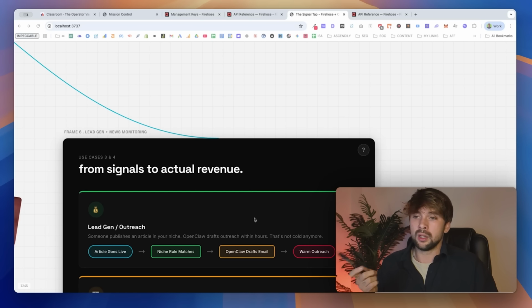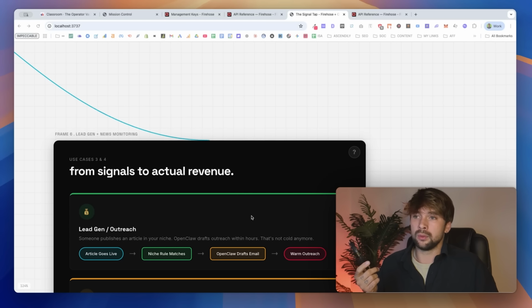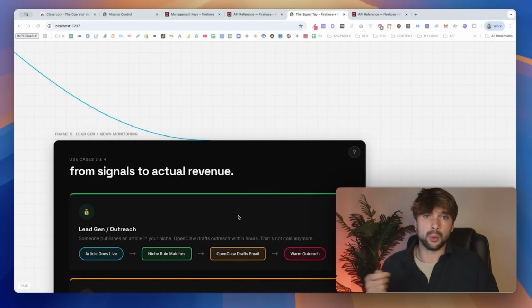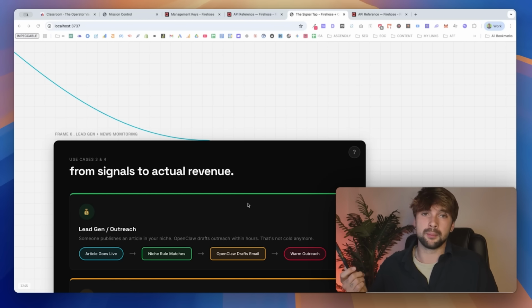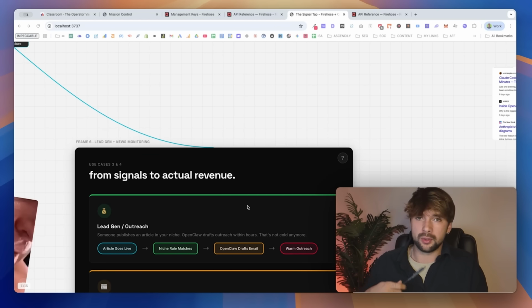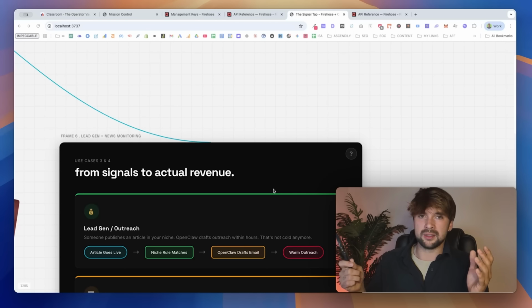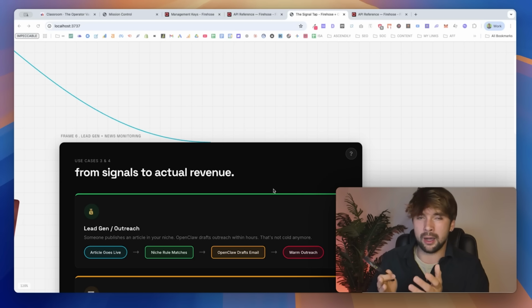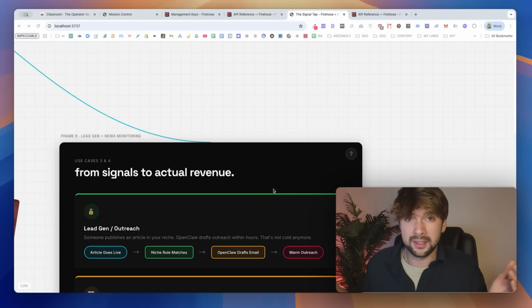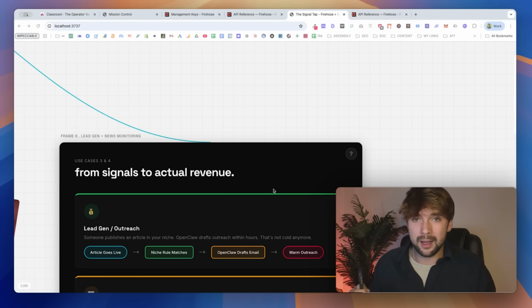Now, keep in mind, you could also use this, for example, let's say that a website is posting a job position, for example, for AI or content creation or social media management or whatever service you want to serve, right? You're going to be able to catch that immediately from all the different websites on the internet and basically draft them an outreach letter saying, hey, I saw that you were looking for a social media manager.